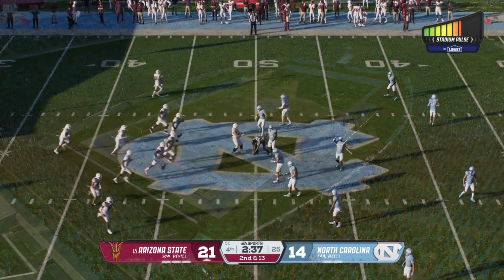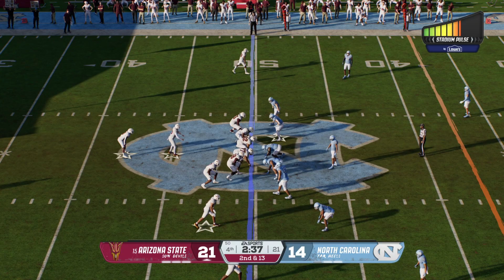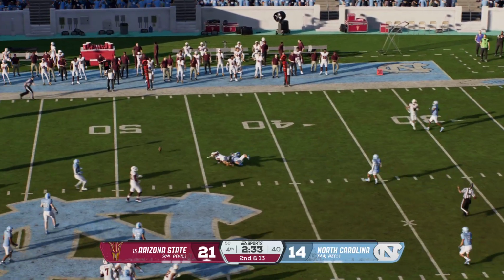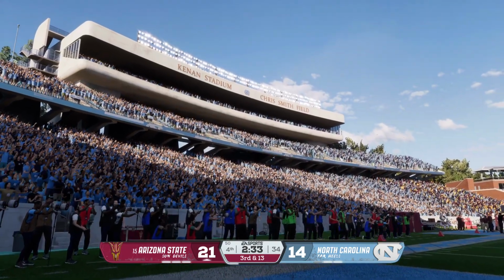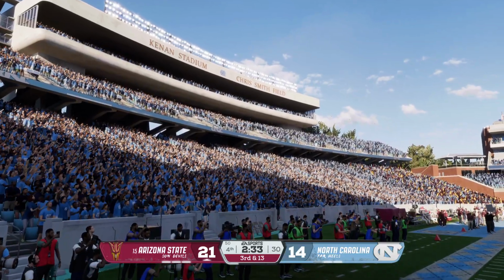And I like the first thought process right here. Run the football. We want to run that clock with the lead. Thank you to the defense for forcing that turnover, setting us up. Now if we can put a few first downs together, we're looking really good. This defense has a lot of speed, especially in the secondary, and you saw that speed. That defender got to that receiver so quick, and because of the hit, incomplete pass.